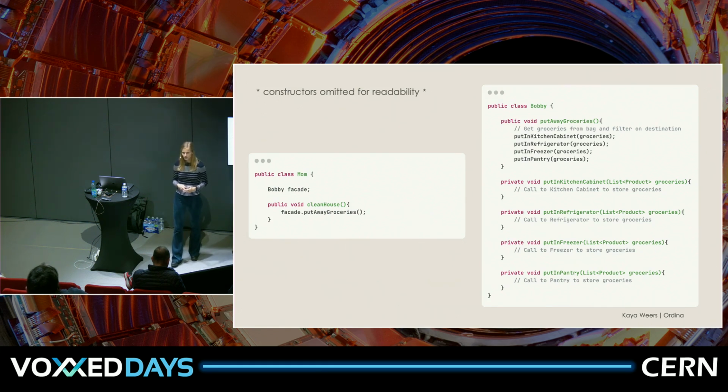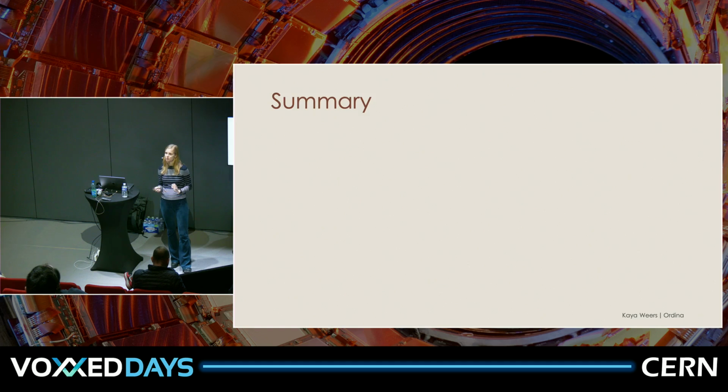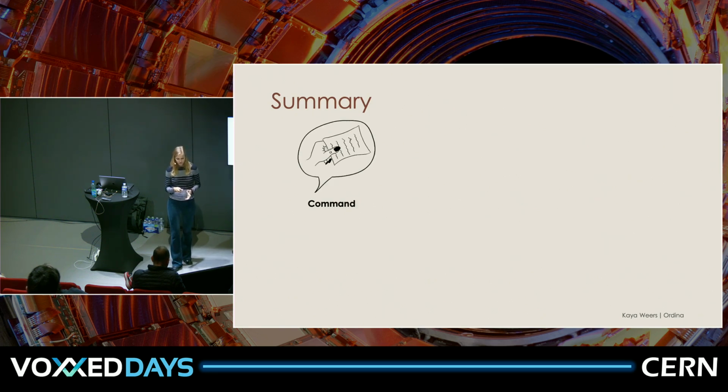So with this one, we came to the end of all the design patterns we were discussing today. So mind you, this is only 6 of the 23, so if you're interested, you can just read more and more in the books. But first we will look at what we found today.